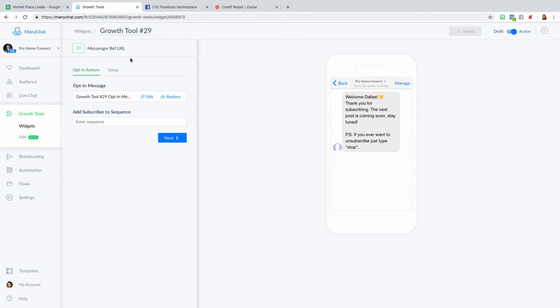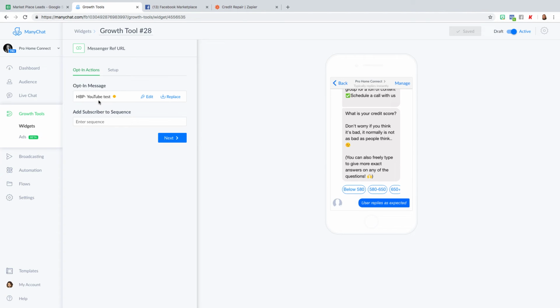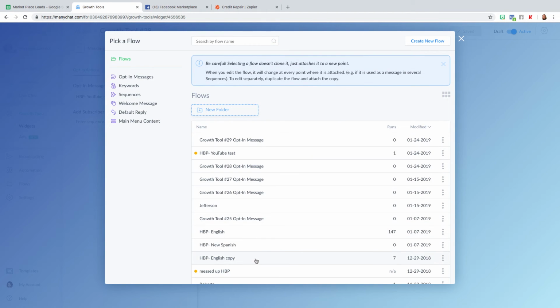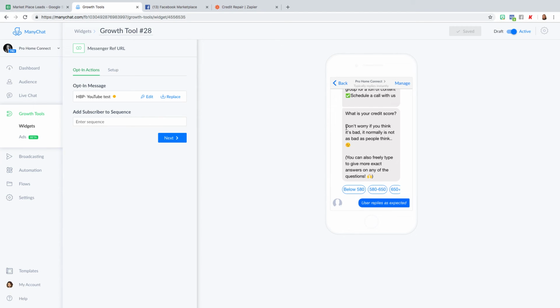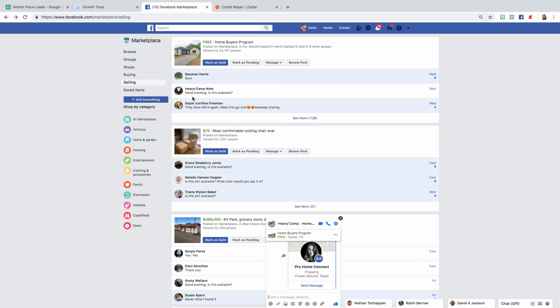So here's what I have for you guys. I believe this is one right here. You can replace it. You can click any of these on here, and it pulls it in here, and then you click next, and now you have the link. So that link that I sent here, that's this right here. I take this, put it in my phone, create a shorthand like the HBP, and that's where you get this right here.